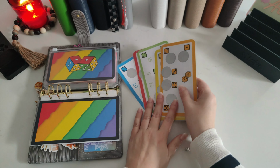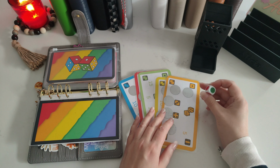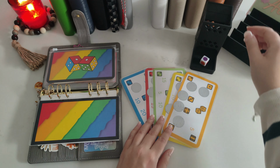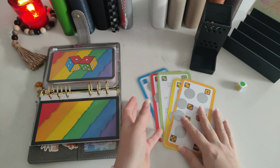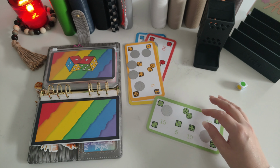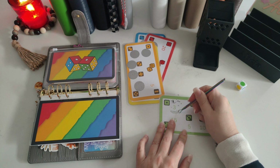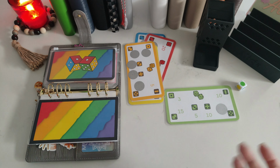So this challenge came with the dice, so let me use that dice. Is it this one? No, it's not this one, it's that one. Purple is done. Oh, it's done. Okay, green, I'm going to keep green. So I will be scratching four stickers today to know how much money I need for next week, because my money is gone. I still need to do my debt binder today. And obviously not having any IOU, I just want to complete this challenge.